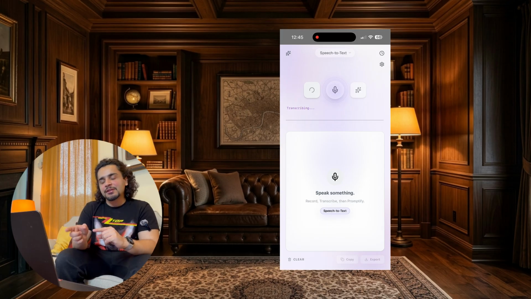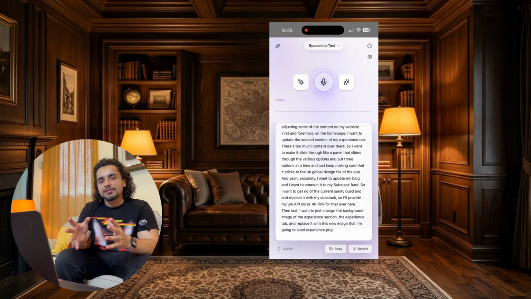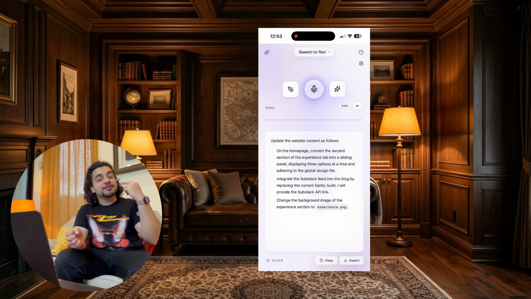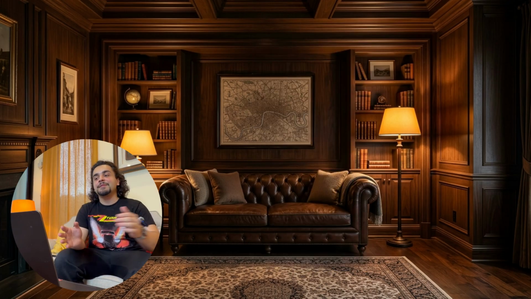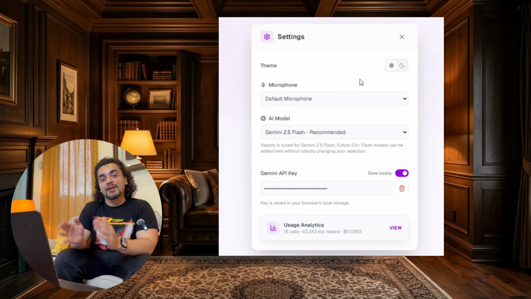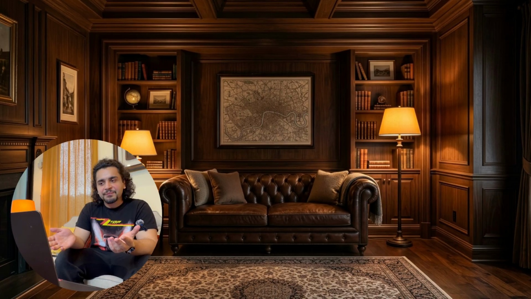So the prompt enhancer feature with Yappify, I think, is what sets this app apart from all the other speech-to-text tools. And there's a second thing that I believe sets this tool apart from everything else. It's the fact that this tool uses a BYOK model, which stands for bring your own key. You have to bring your own API key to use this, and I've made this app entirely for free. How is this free?